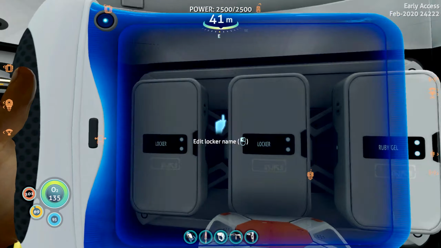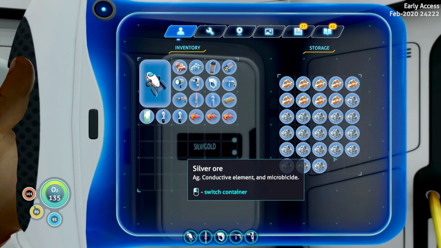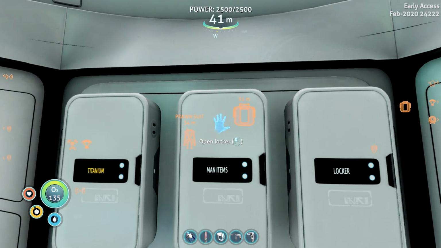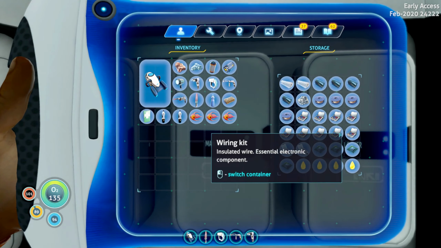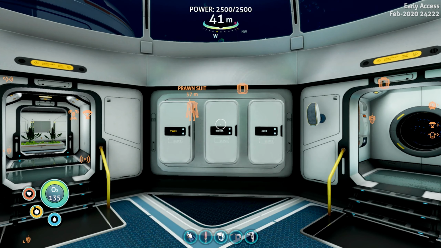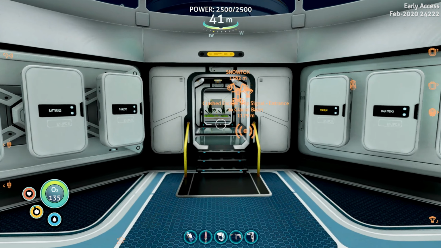That's how much silver I have. I have tons of silver. I got all that silver from, and I made a bunch of wiring kits too. I have that much silver from searching for lead because, you know, the one thing has silver and lead and occasionally titanium.